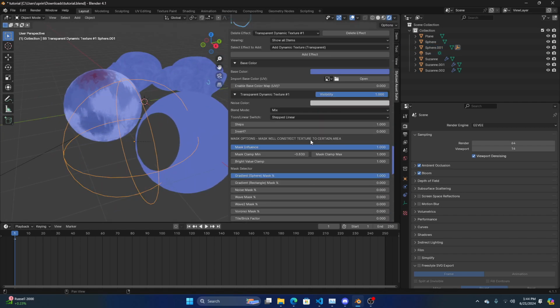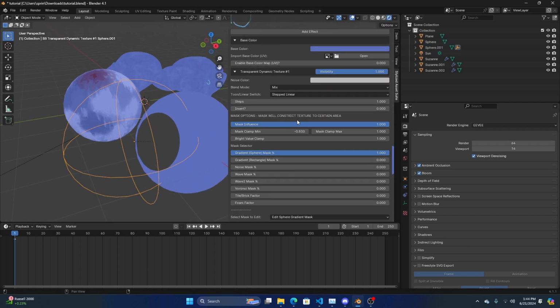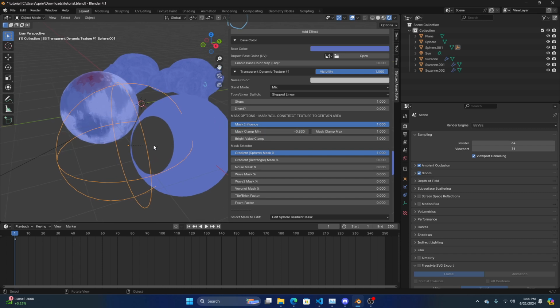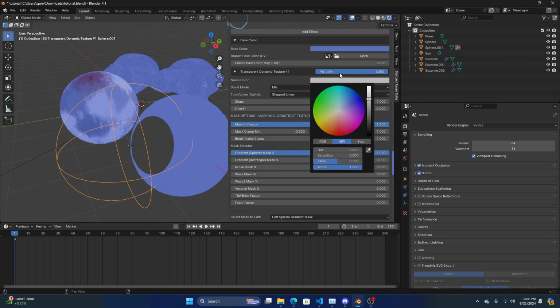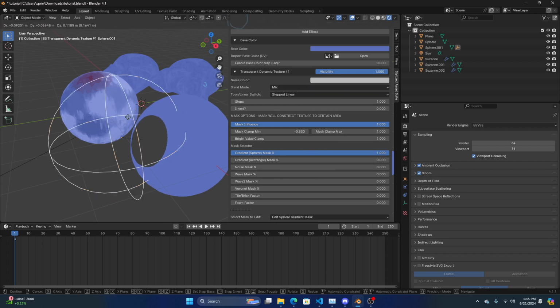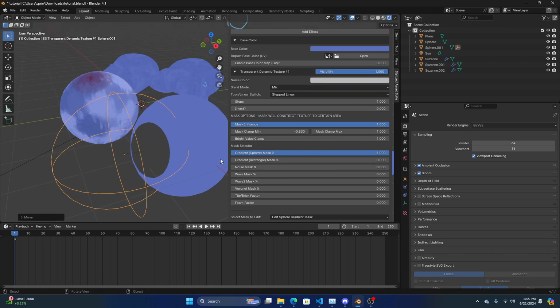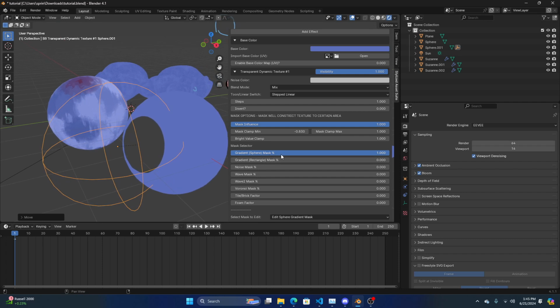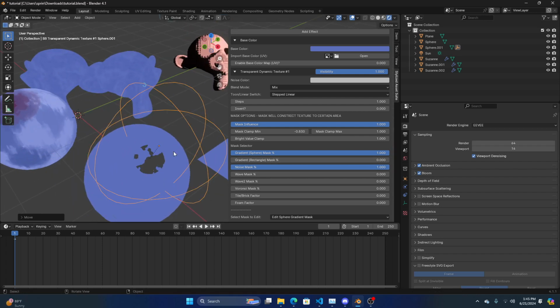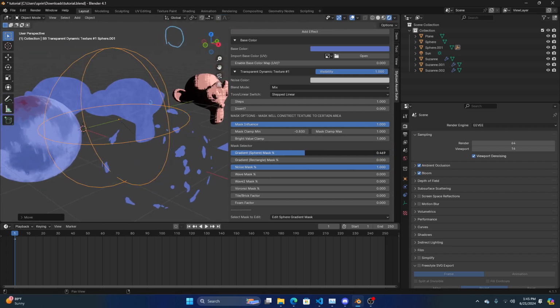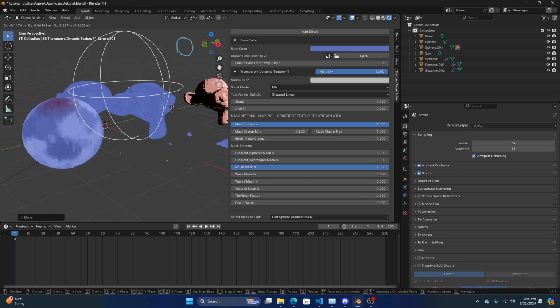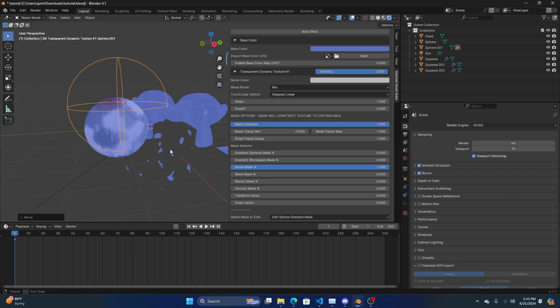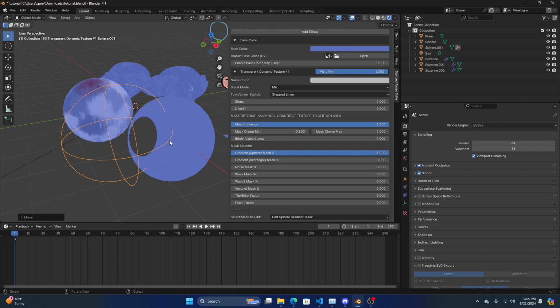Now this is the same exact thing as the dynamic texture that I showed you before, except instead of having a color, it just becomes transparent. So this noise color feature up here doesn't do anything. That's because what it does is it adds transparency. As you can see, we have a gradient sphere mask at 1, which is why it's a circle. If we increase the noise here, now we have something that's a bit noisy. Obviously, if you got rid of sphere completely, now you just have noise, and it's see-through. So let's get this back, and yeah, it's pretty cool.